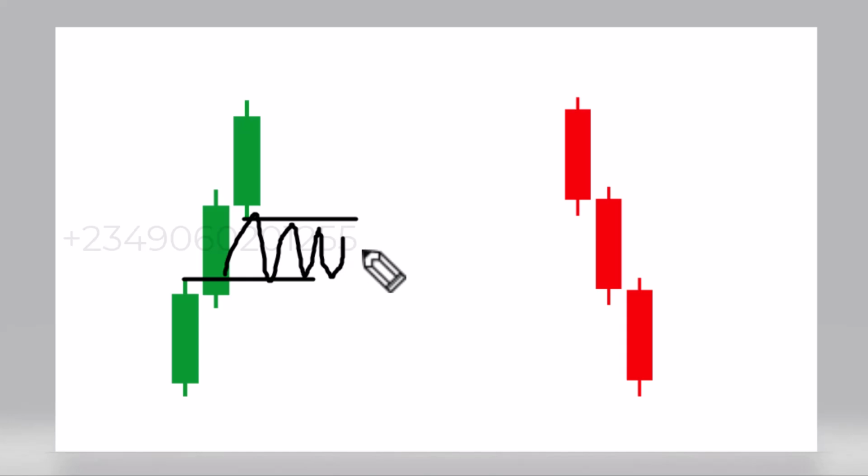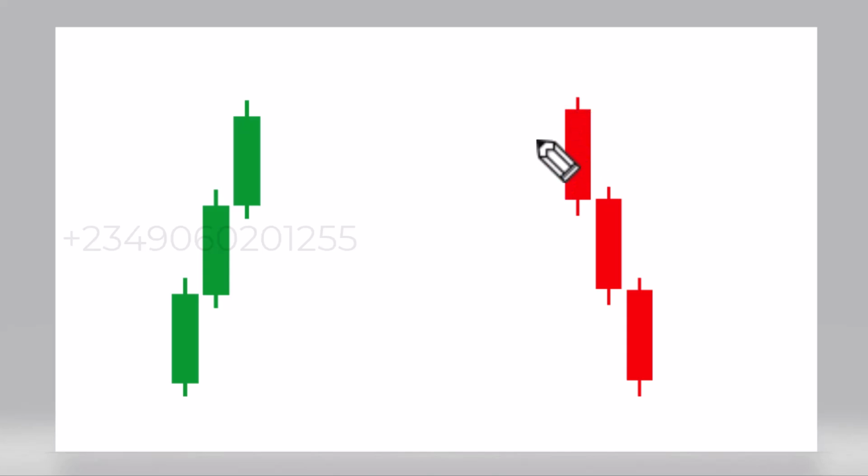Now let's check the pattern on the right hand side. In this case, we just reverse the explanation on the bullish fair value gap. On the bearish fair value gap right here, study the first bearish candlestick. Sellers open the price from the top and push it down below. You can see the lower shadow of the first candlestick where it stopped. Now, study the second candlestick. Study the third, final bearish candlestick. You can see the upper shadow of the third bearish candlestick.